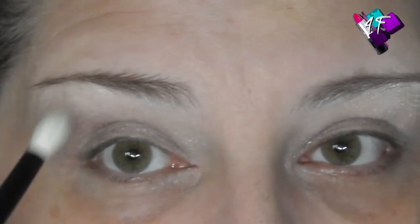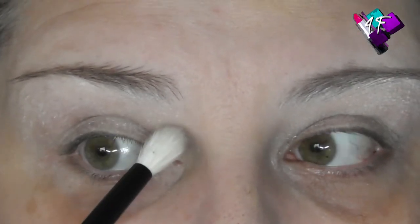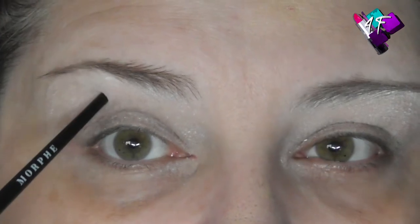Rather than the windshield wiper you see all those 20-year-olds doing, I'm going to be doing the Viennese Waltz of blending — natural turns towards the nose, flick it when we get there, and reverse turns to come back again. The reason we do this: I'm 46, I've lost over 14 stone — that's over 200 pounds — and the skin on my eyelids moves. By doing this circular movement rather than straight back and forth, you're less likely to get that giveaway tiger striping or barcoding where your eyeshadow skips because the lid has folded over on itself.